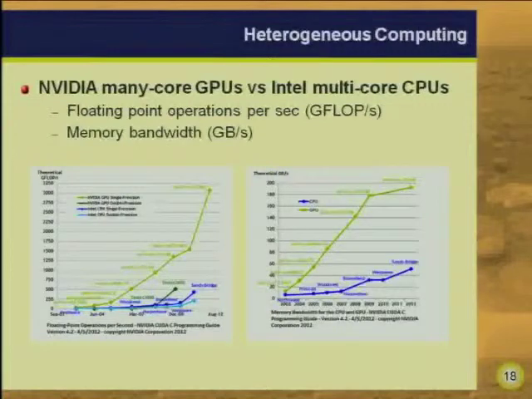Now, just some statistics here. Let's take a look at what we have as of this year; this slide goes up to this year. On this side we have performance in gigaflops, which is billions of floating point operations per second. We have a graph there, and along it the dates from 2001 to 2012. The green line is the NVIDIA GeForce graphics cards. They're now up to 3,000 gigaflops per second, theoretical speed.